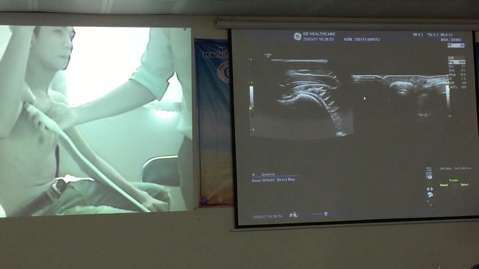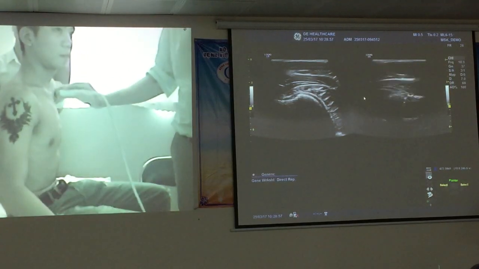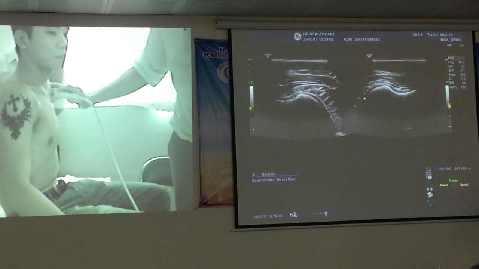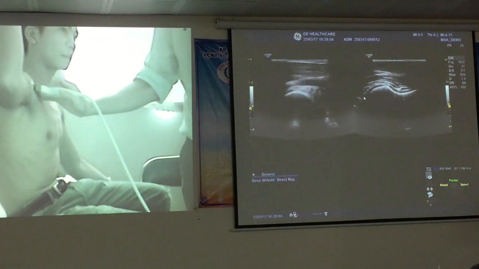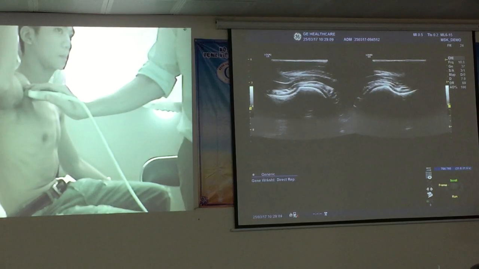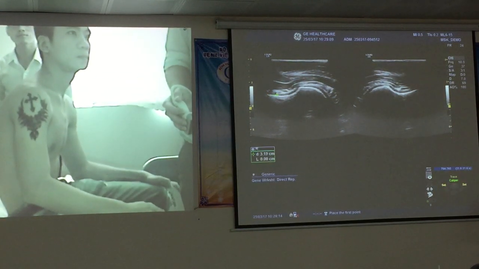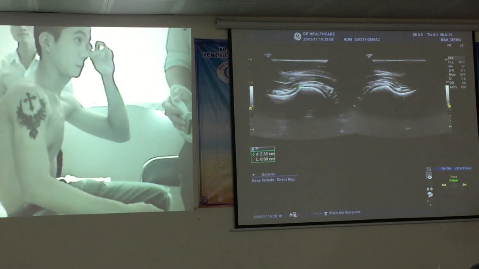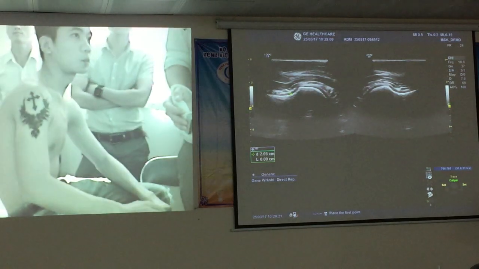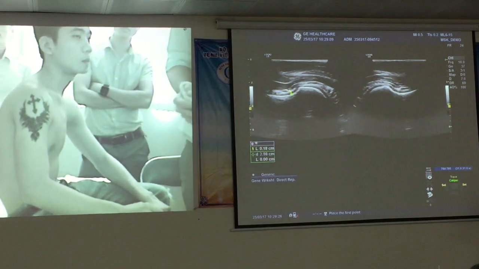So what you do is just have a look at both sides. The best way to look at it, you get a little bit of the proximal shaft, and this is where the inferior aspect of the humeral head is, coming into the inferior recess here. So this little structure just here is the inferior glenohumeral ligament.